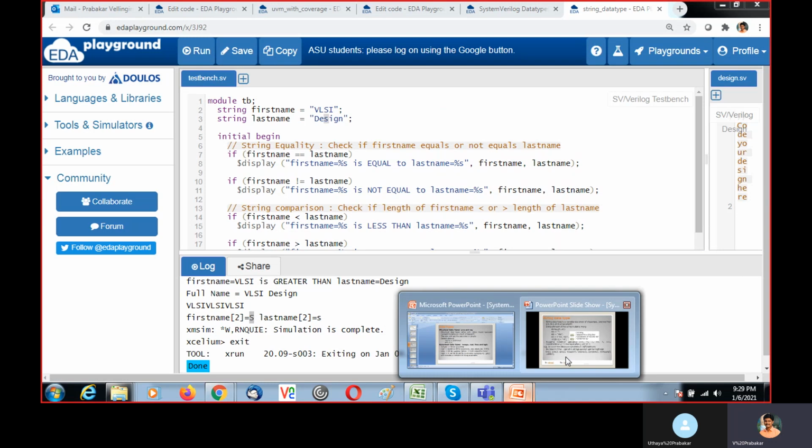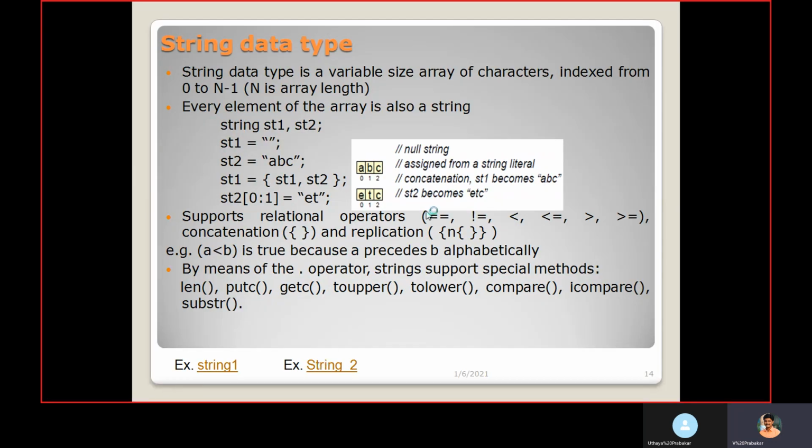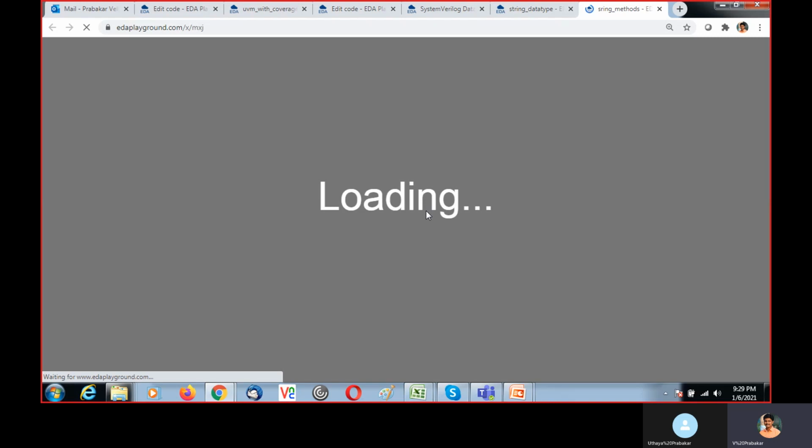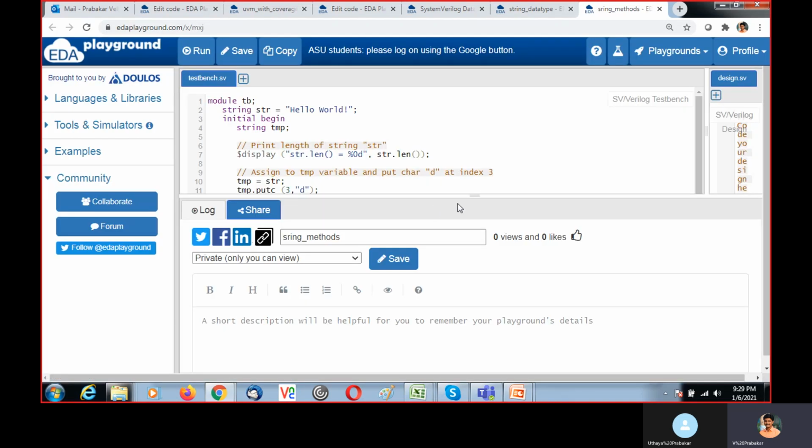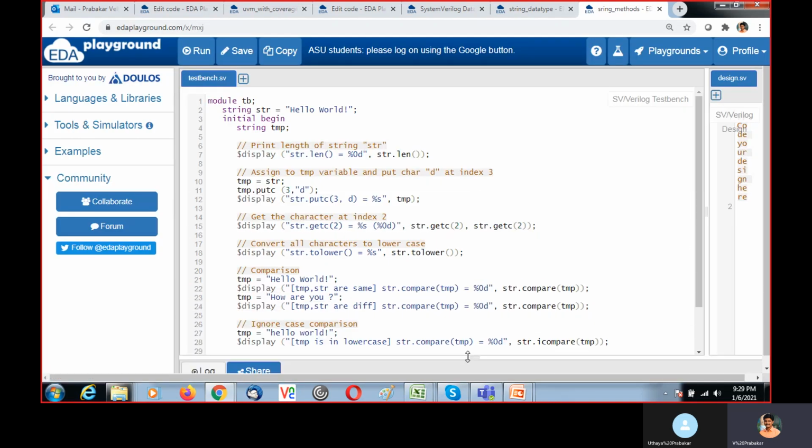The next example is to understand the methods of the string. Here string str is a variable, it is declared as a string, and I am putting this value inside this string str: hello world.